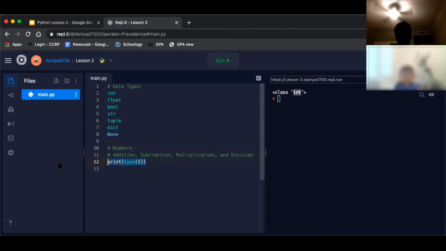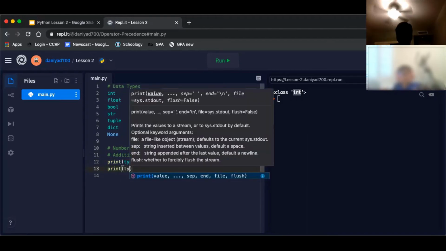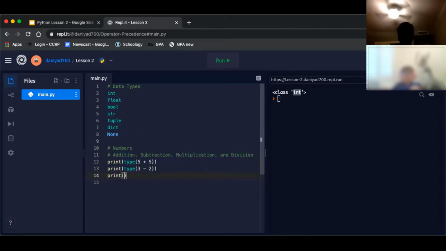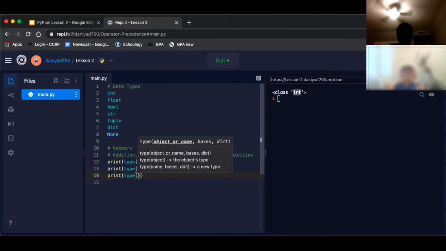Remember how I said we can do addition, subtraction, multiplication, whatever? So let's do type 5 plus 5. Let's also print the type of 3 minus 2. We can do multiplication, so we can print type 5 times 5.